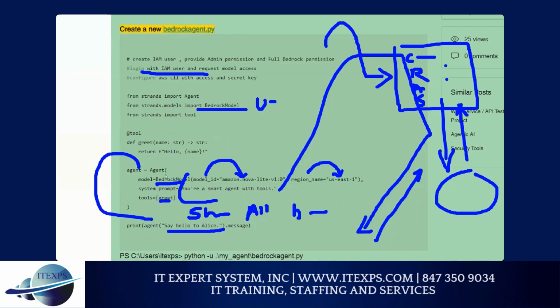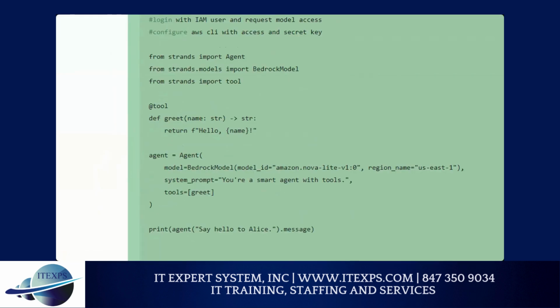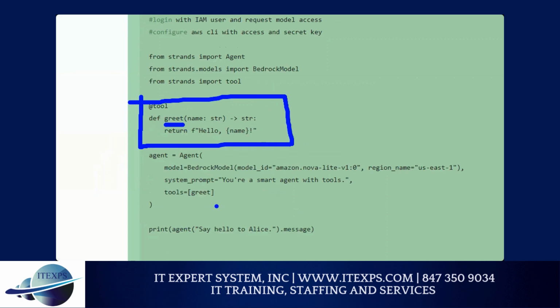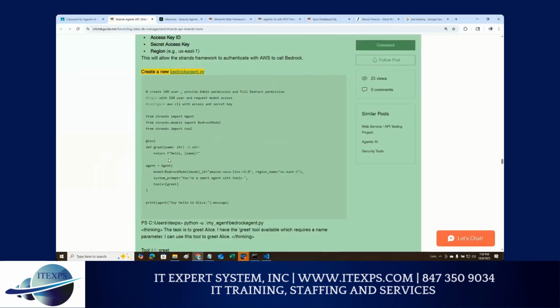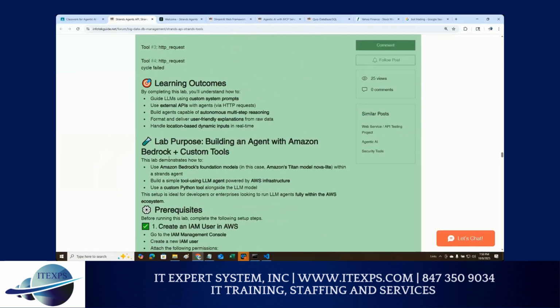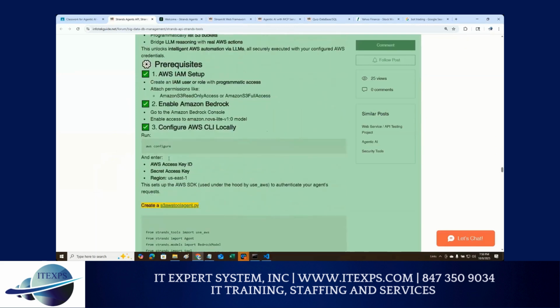Now, in this exercise, I'm doing my own tool. This is my own tool. Make sense? So if I can create my own tool, I can add that tool. Can I add multiple tools? The answer is yes. Make sense? Are we understanding? I think I have one more exercise. I just want to show you how S3 works.